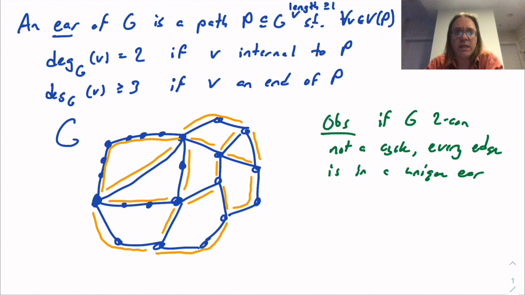And I'm just going to kind of indicate the proof of that. I mean, the idea is very simple. Here's your edge. We're in a 2 connected graph. What I'm going to do is start from this edge and slowly grow out a path. So I'll grow out from either end.